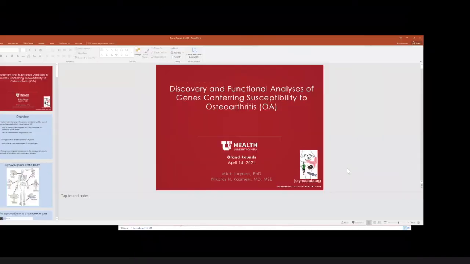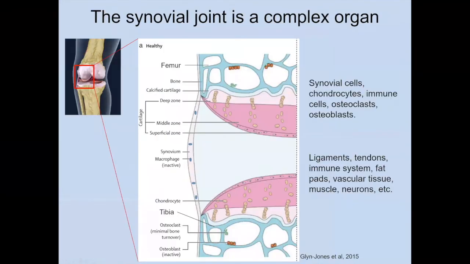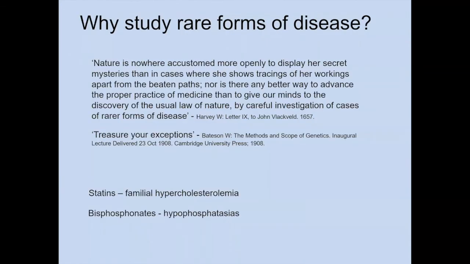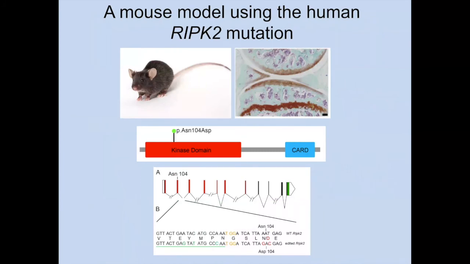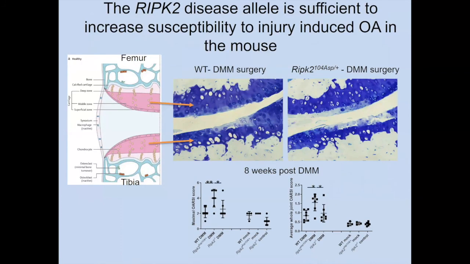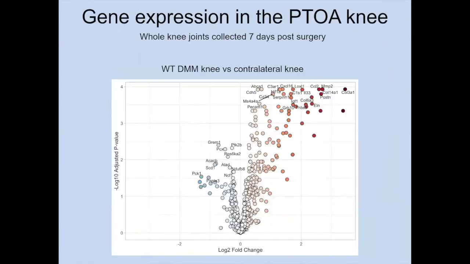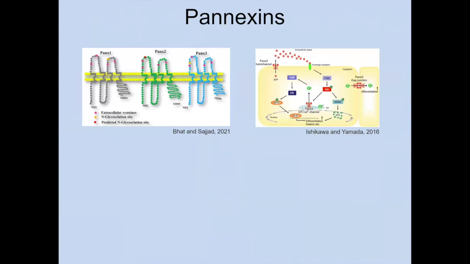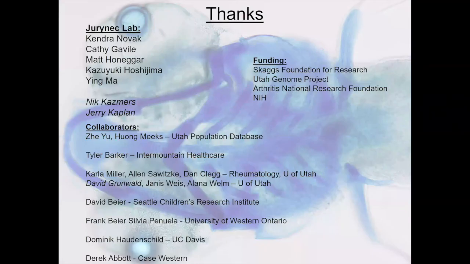Yeah, I think it would be interesting to see if there's any overlap, especially I know Justin's working on some GWAS studies as well for his PTOA, and so I think it'd be interesting if there's any overlap in those families as well. Yeah, I think the UPDB is a great tool for anyone that wants to use it, and I will make one plug here. So we do have our collaborator at IHC, who's also an adjunct in the department, Tyler Barker.